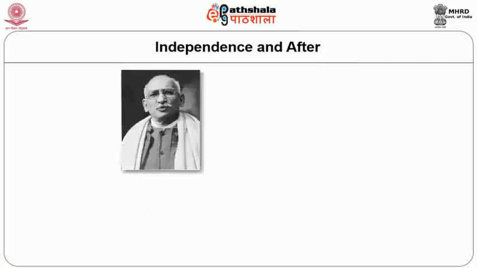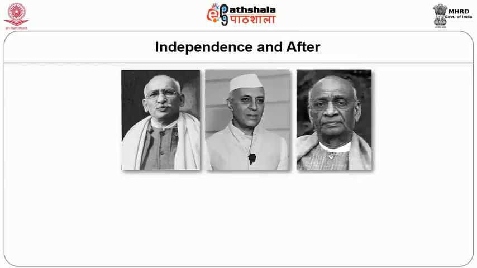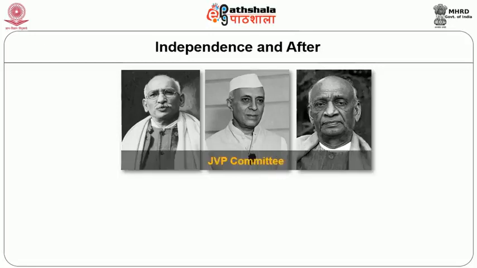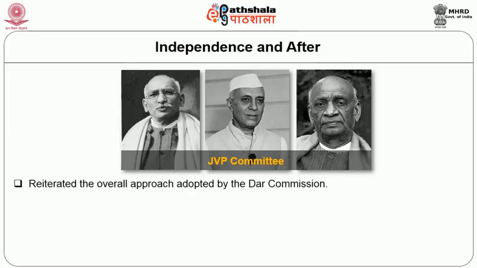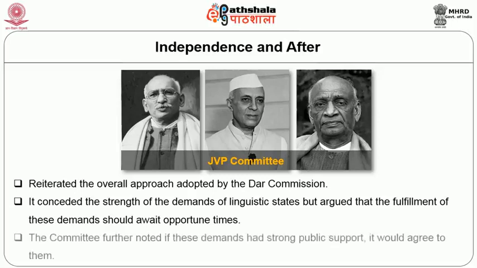It consisted of Dr. Pattabhi Sitaramayya, the then Congress President, Pandit Jawaharlal Nehru, the Prime Minister, and also Sardar Vallabhbhai Patel, the Deputy Prime Minister and a strong organizational leader. The committee, popularly referred to as the JVP Committee, reiterated the overall approach adopted by the Dar Commission. It considered the strength of the demands for linguistic states but argued that the fulfillment of these demands should await an opportune time. However, the committee further noted that if these demands had strong public support, it would agree to them.